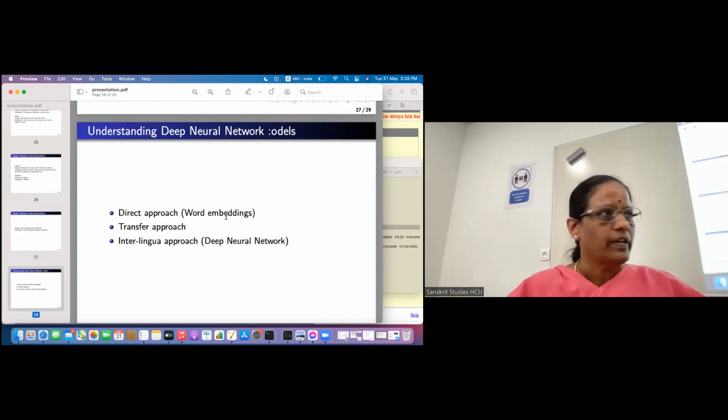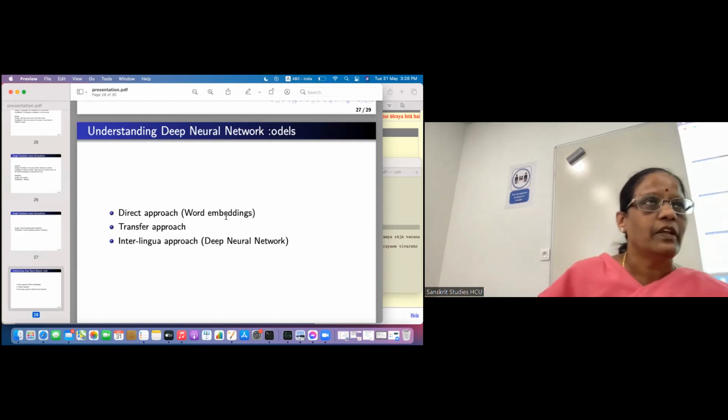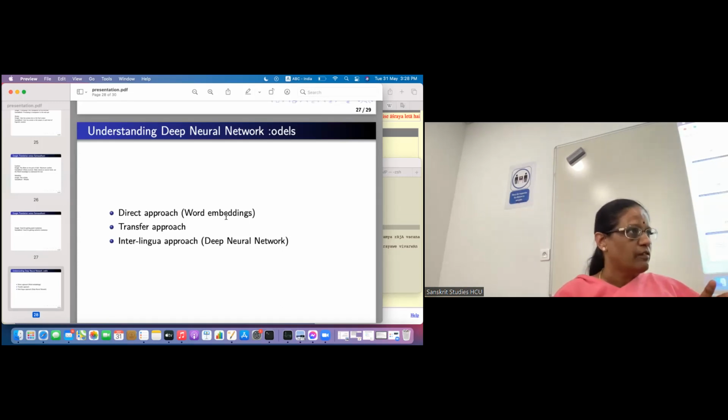This needs to be mapped to English. But then how to map this? There is no parallel corpus which is aligned properly. Well, we have English translations of many major works, but those English translations are not sentence-by-sentence translations. These might be paraphrases. So in such cases, what to do?